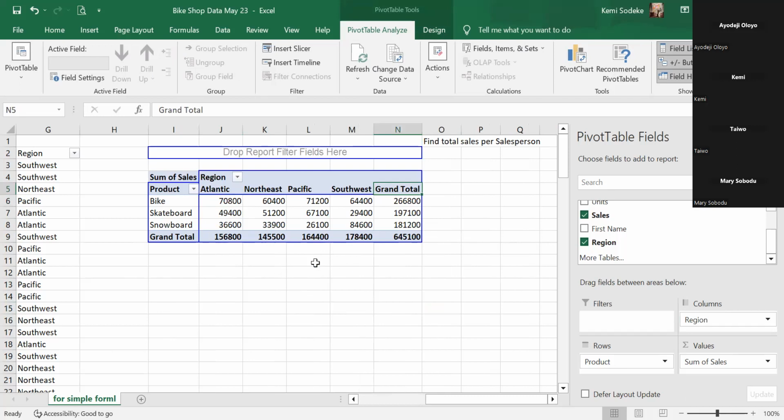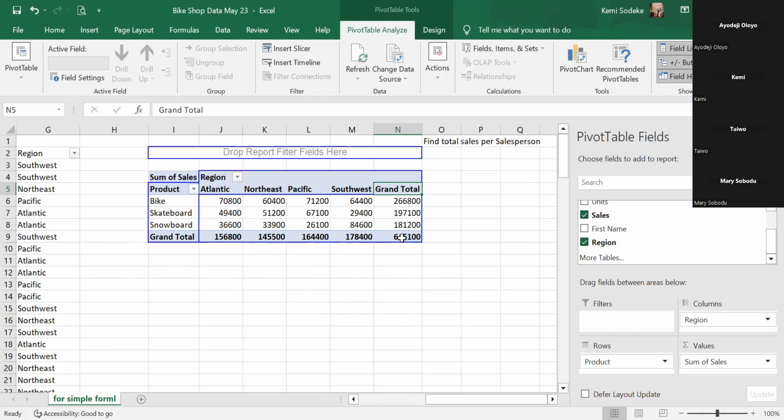So we have our region in columns, and we have our products in rows. And we can see that bike is our highest selling product. However, it sells more in Pacific. So we know that we push more bikes to Pacific, but for some reason, they buy more bikes.